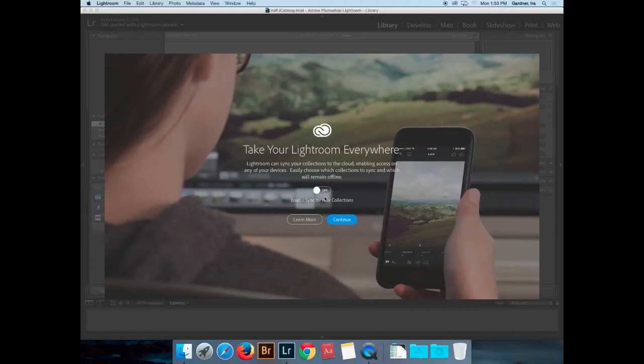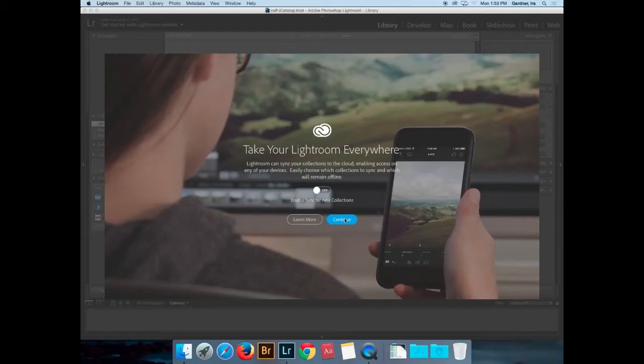So for speed, I'm going to turn that off, and I can sync it later and deal with that issue a little bit later, where I maybe have a project and I'm going out of town. I'll throw all those images into a collection, sync that up over the cloud, and I'll get to it through Adobe. Or I'll show you what I actually do. So I'll hit continue. Okay.